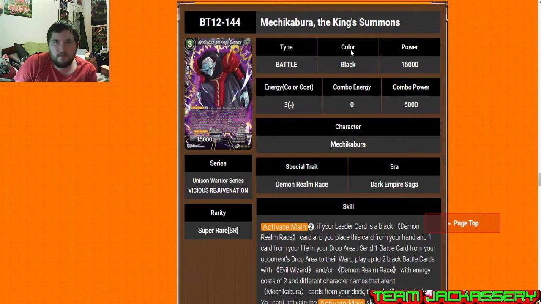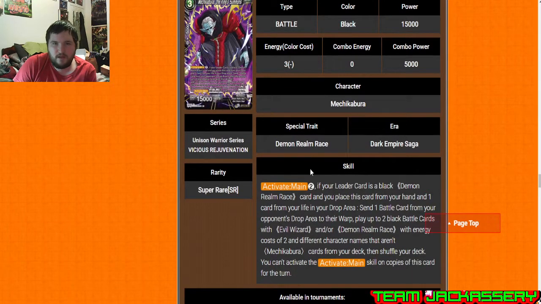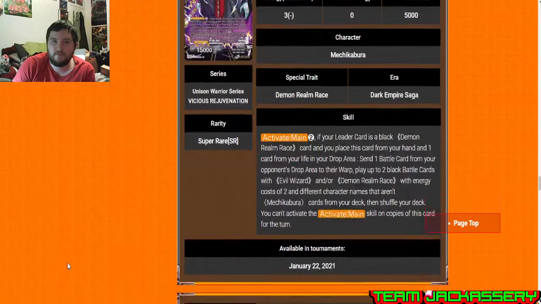Mekibura, King of the Summons. He is a 3-drop. Active main. More to read. 2-drop. If your leader card is a Black Demon Race card, and you place this card from your hand, and 1 card in your life to the drops, send 1 battle card from your opponent's drop area to the warp. Play up to 2 battle cards with Evil Wizard and or Demon Realm Race with an entry cost of 2 and different character names that aren't this guy. Cards from your deck, shuffle your deck. You can't activate this skill, so he's just giving you more search, except for him himself.